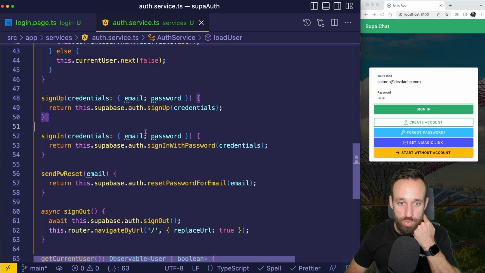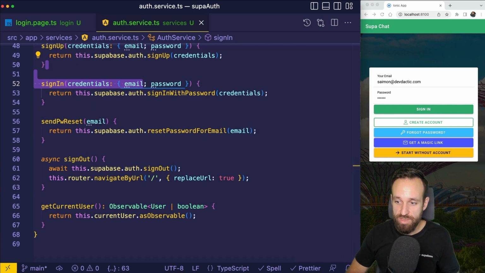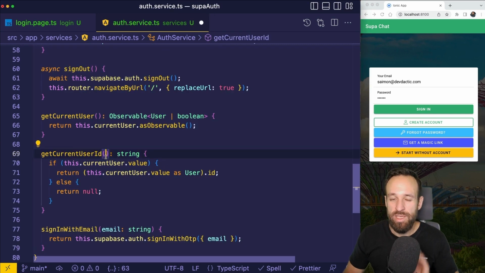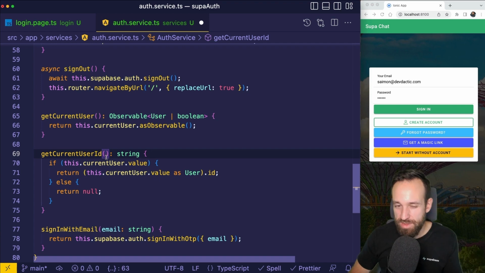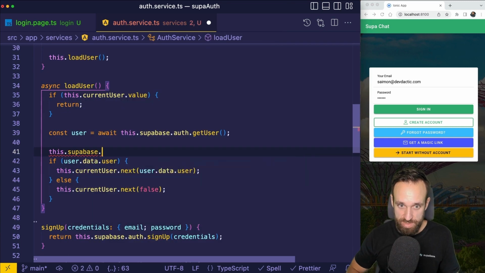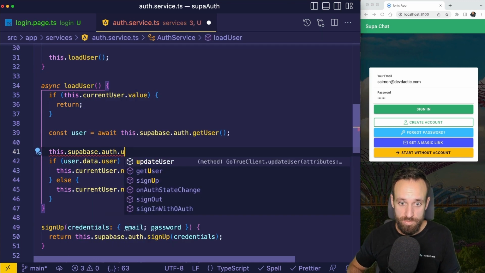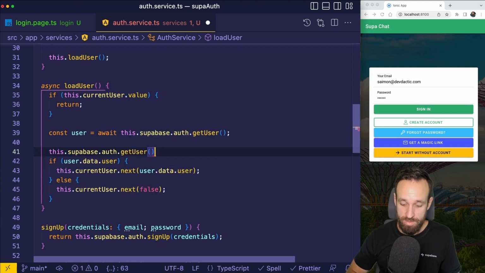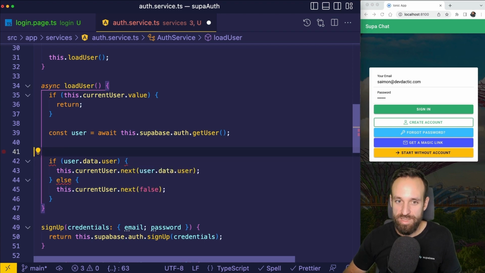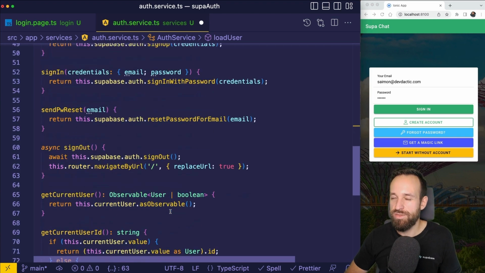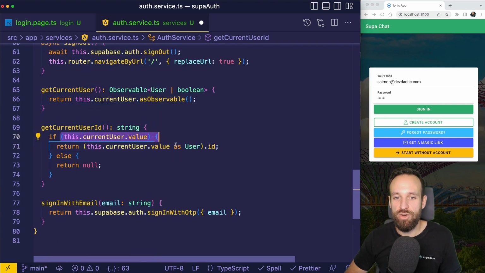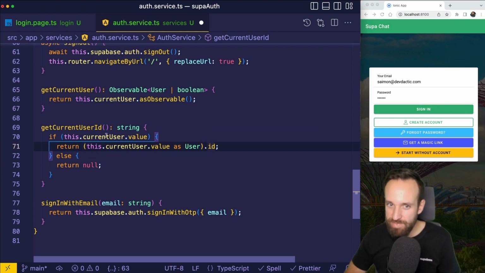Okay, we do have all these functions. There's just 2 more things that I want to include. A function to get the current user ID, because if we want to get the user from the Supabase package, we can do this. For example, this dot Supabase auth get user, and you see this is a promise. Now this always makes it problematic. I really kind of hate this when I just want the user ID of the authenticated user and it returns a promise. So therefore, we're just gonna return our current user value ID in here if we do have a user.